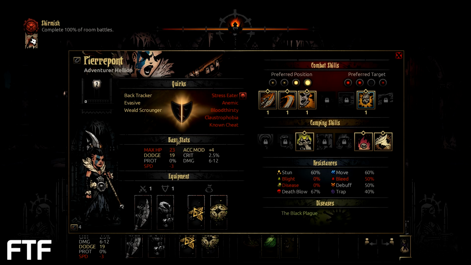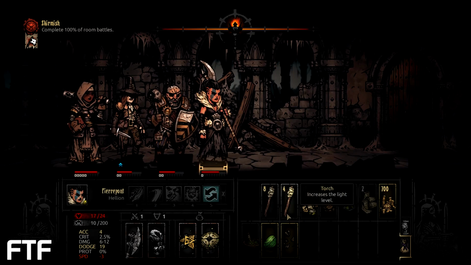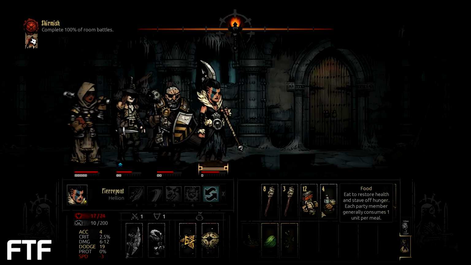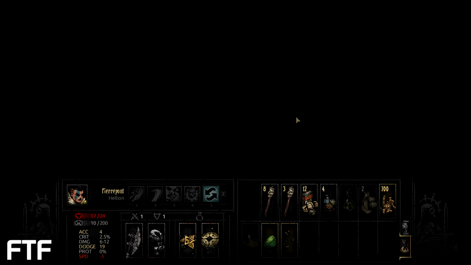So I'm probably going to be throwing her in the sanitarium when we get out of this. She is a known cheat. She's claustrophobic, bloodthirsty. That was a really weird one. I came across a bunch of bones and apparently she just became fascinated with it. Anemic and very much a stress eater. So I try to keep her stress levels down as much as possible, because that will go in an instant. She'll just be like, I'm hungry, I'm going to eat, and do it permanently.